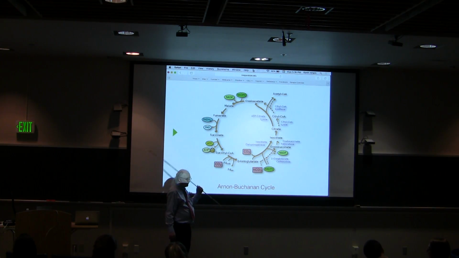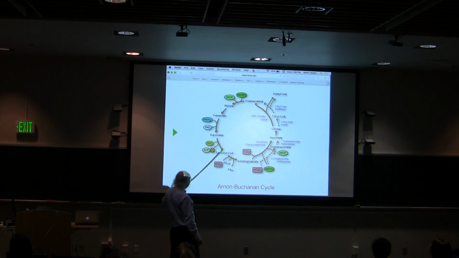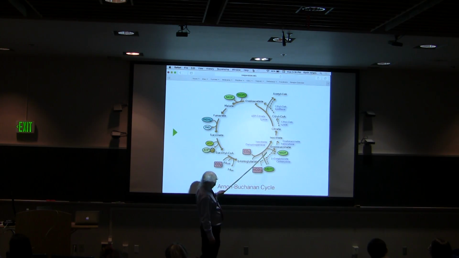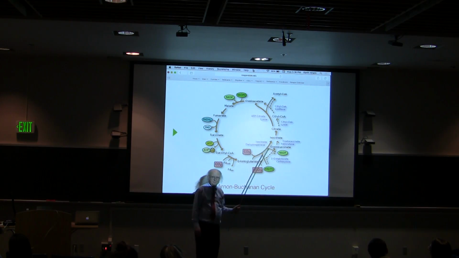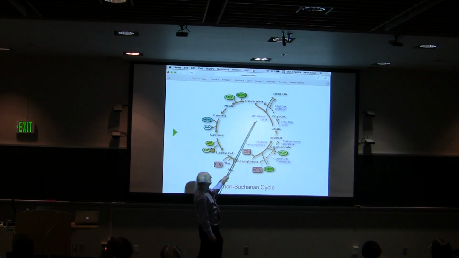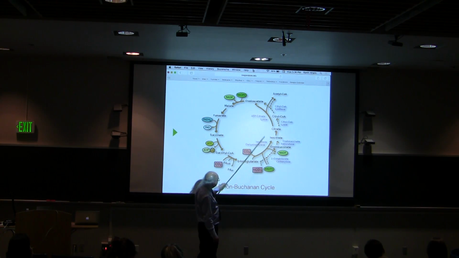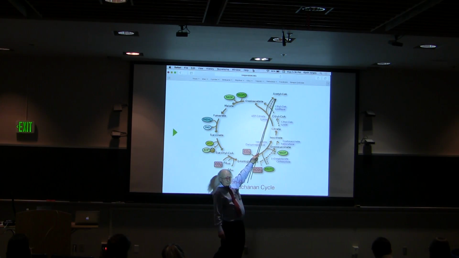But if you reverse the pathway, which some bacteria do, they can actually use the reversal to take in carbon dioxide and incorporate it into bigger molecules. And so if you reverse the pathway, every time you go through, you're going to release an acetyl-CoA. So the net result of reversing the pathway would be to convert carbon dioxide into acetyl-CoA.